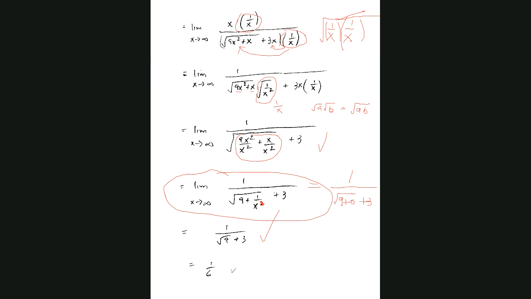Let's see. Trevor says, why is it plus 0 again? Well, as x goes to infinity, what would 1 over infinity be equal to in the 1 over x? 0. That's why after I take the limit, I can just put a 0 there. We're really using the limit laws they talk about in the book that you learned from section 2.3. We're just doing them in our head when we work it out, but it's fine. Trevor, you're good?